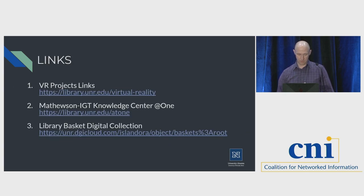I've got a couple of links here — the top link leads to our different projects along with the knowledge center, and also a link for the digital collections for the basket museum. Before I go, I want to reiterate the importance of having the staff and community to help support the creation of these projects. We didn't have a full-time VR developer for this entire time — it was a very iterative process. Having the passion and people around to see what the end goals could be, we iterated along the way from video production all the way to having a full-time VR developer. With that, I guess we can break for questions.